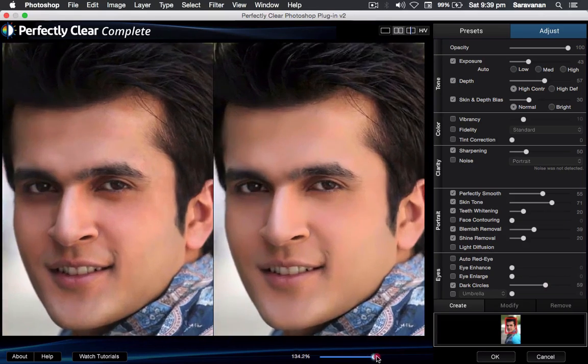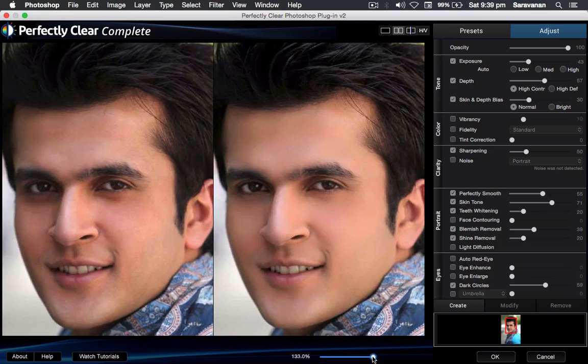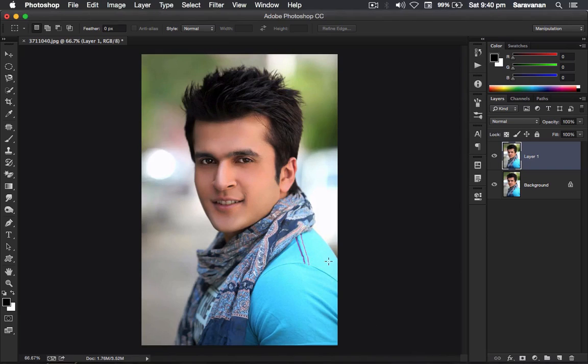Watch this, and see the eye enhancing and eye enlarging. When I enhance, bright beautiful eyes will be there. A little bit of enlarging, from the small eye to a bigger eye. Super working for sure.